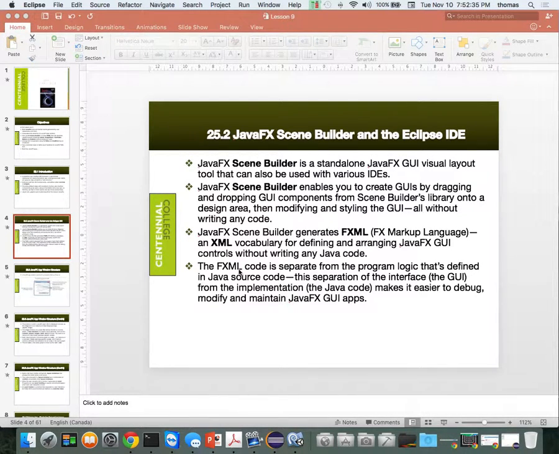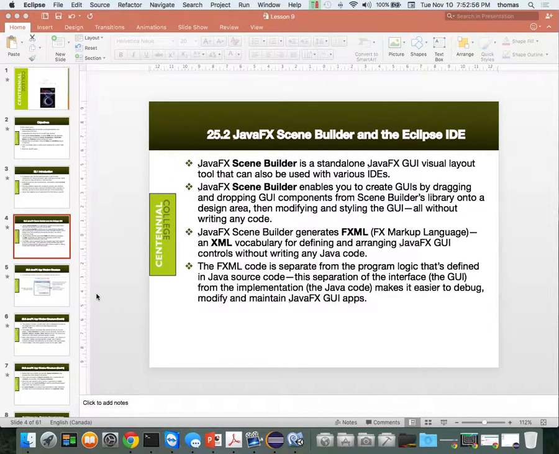So with FXML, you describe your UI. On the coding side, you do everything in the controller. It's not like how we do it now with Java, where everything is all mashed up together. The UI and the controller are one, right? This way, you've separated concerns a little bit.